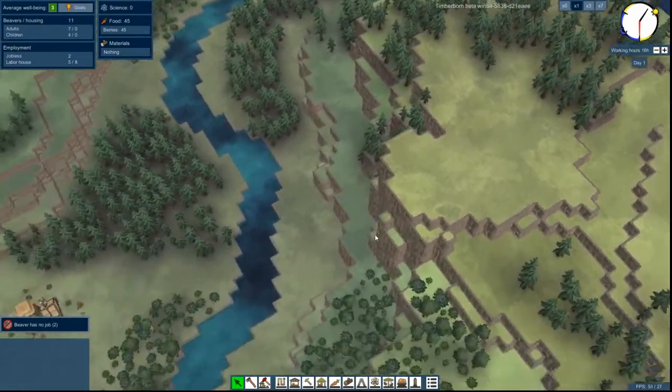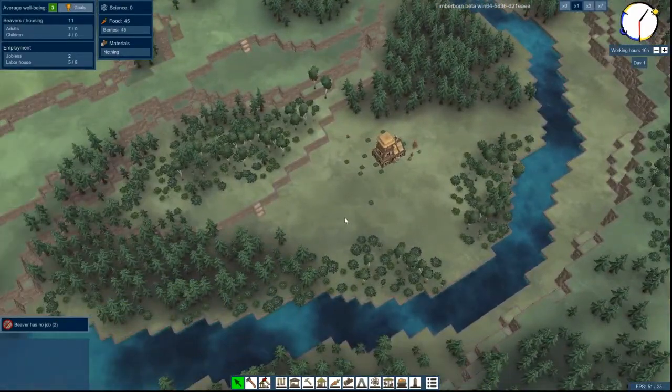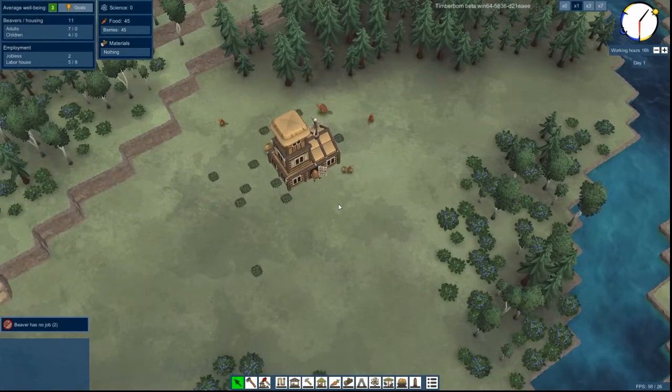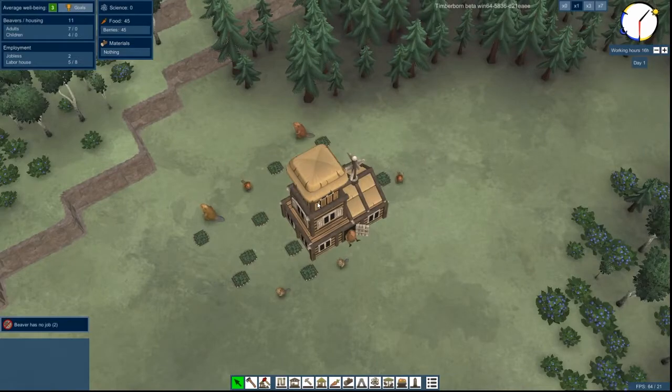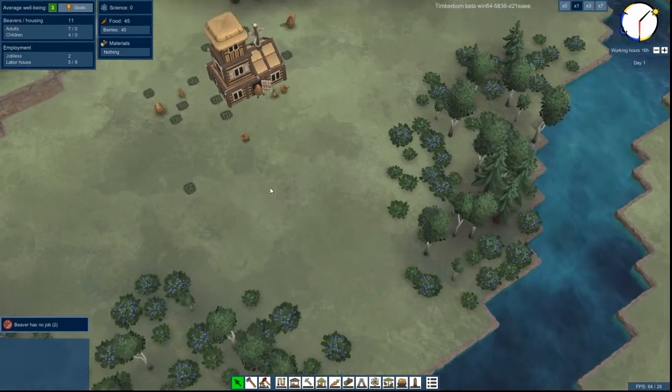Of course, the map is pretty small at the moment, but they are very small beavers, so I can't imagine that we're going to need all of it just yet, and I don't think the stream is going to be going on for much more than, say, an hour. So, we've got beavers, they don't have jobs. It looks like Banished. Main points covered. Now let's start making a society.